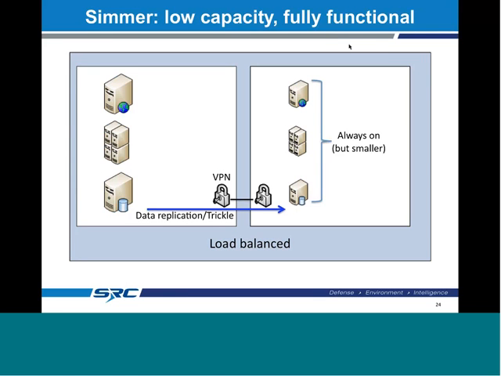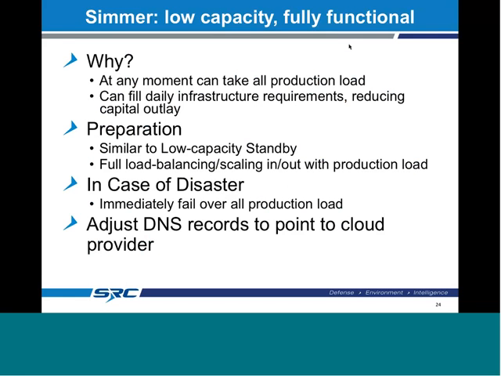So the example is always on but smaller. Again, you would be paying for the always on aspects of these devices, but they're smaller than the full-blown infrastructure. But they're there, and if you set up auto scaling and you need to auto scale, then those can quickly be up-ramped horizontally or vertically as needed.